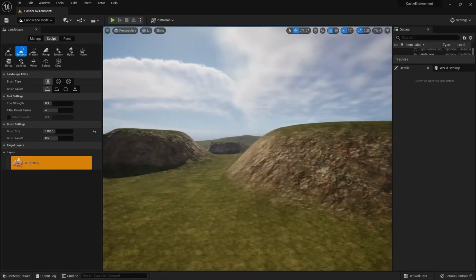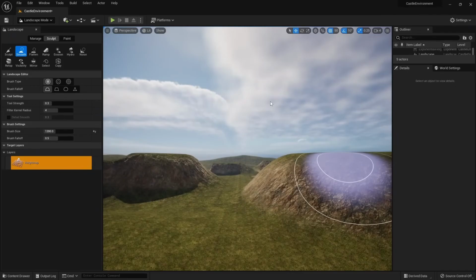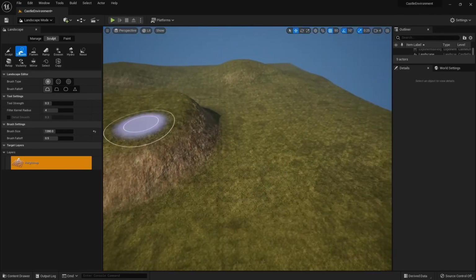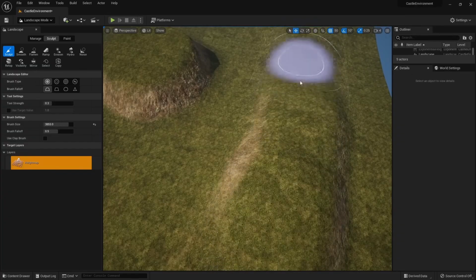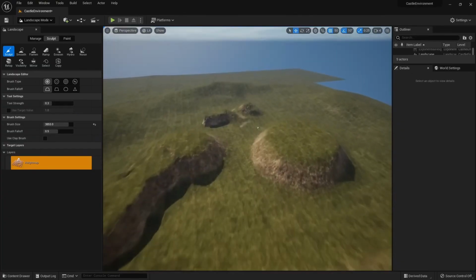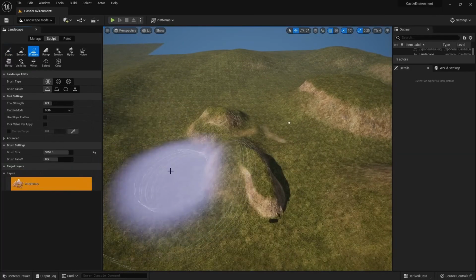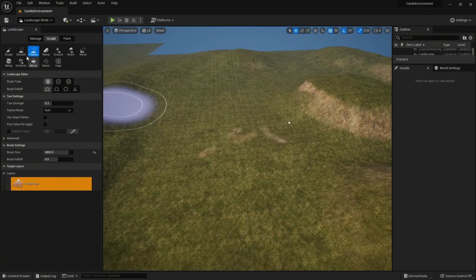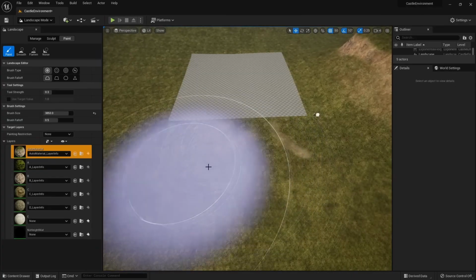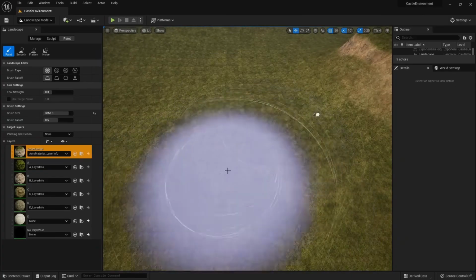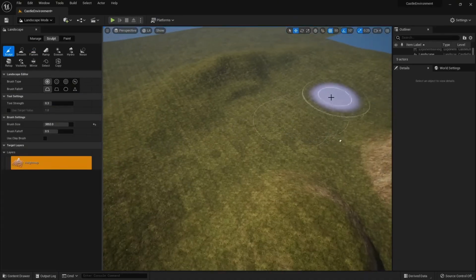So let's press 1 again, and I'm actually going to angle it. Let's go right here and press Control and 1. So behind me, I'm also going to elevate right here. And I'm going to get rid of this example sculpt. So go to flatten brush and flatten all of that out. Also, go into paint, auto material, and paint over those paint layers. Because I was just using that as an example.